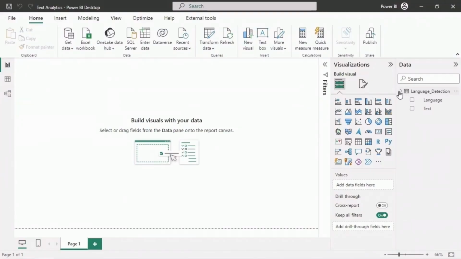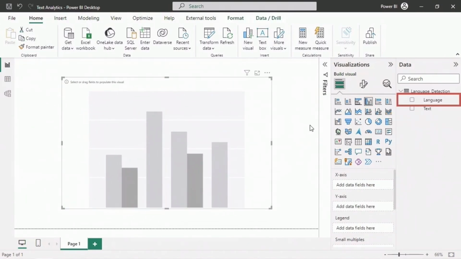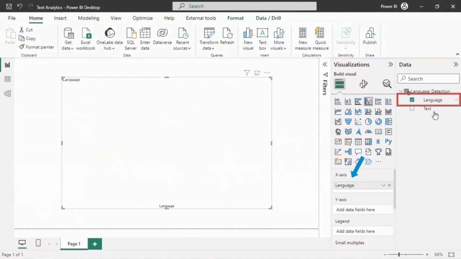I'm curious about how many different languages we have here in this dataset and how many records in each language. And I'll visualize this using a clustered column chart. We have a language column that categorizes the text in this dataset as being in different languages. So I'm going to drag that onto the x-axis and I'm going to drag the text field onto the y-axis.